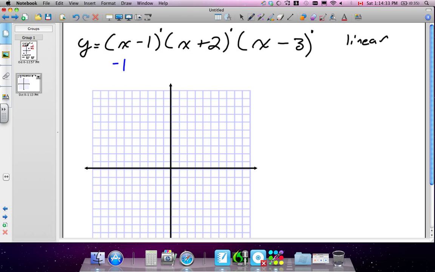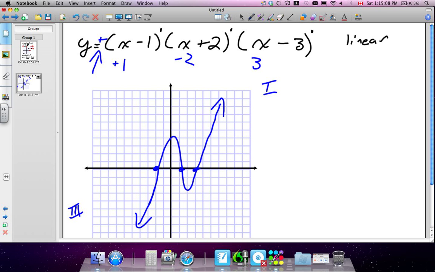So we have at negative 2, positive 1, and positive 3. Okay? In this case, our coefficient is positive, so that means we're going from quadrant 3 to quadrant 1. So we start down here. Because these are all linear, that means when we draw this, it goes straight through, and straight through. We don't know exactly where the turning points are yet, but that's the idea of the function. So that's when they're all linear.